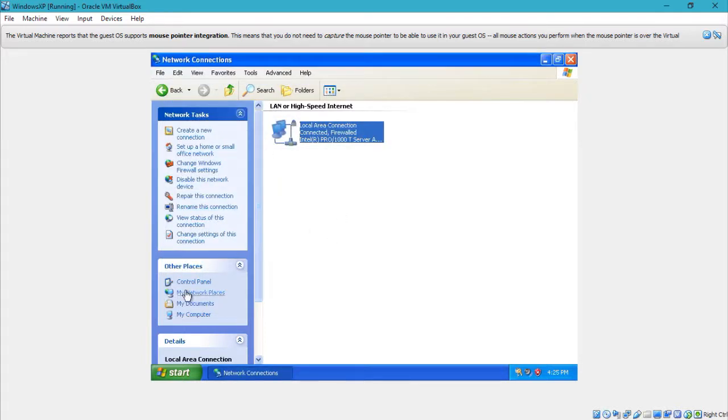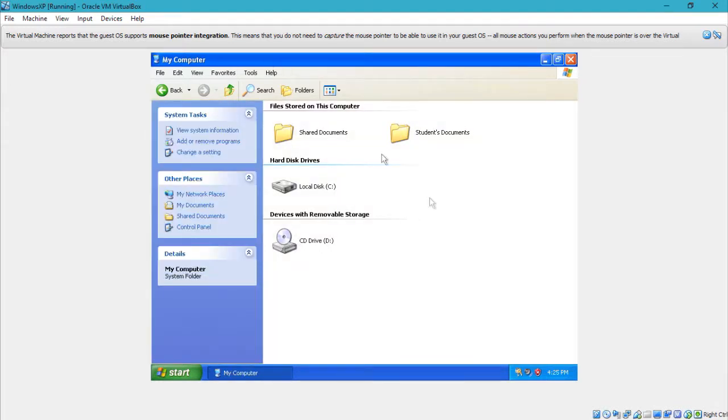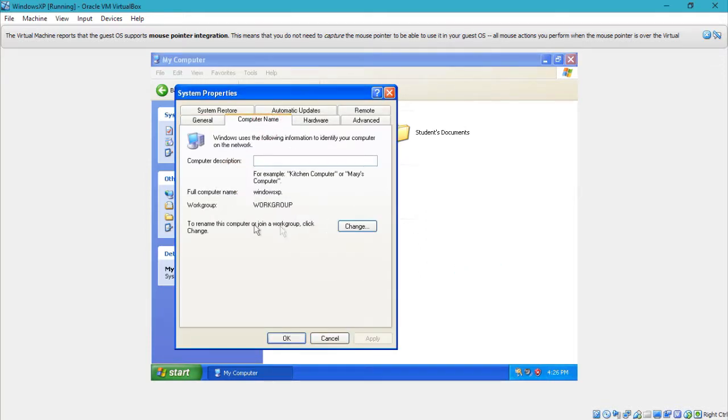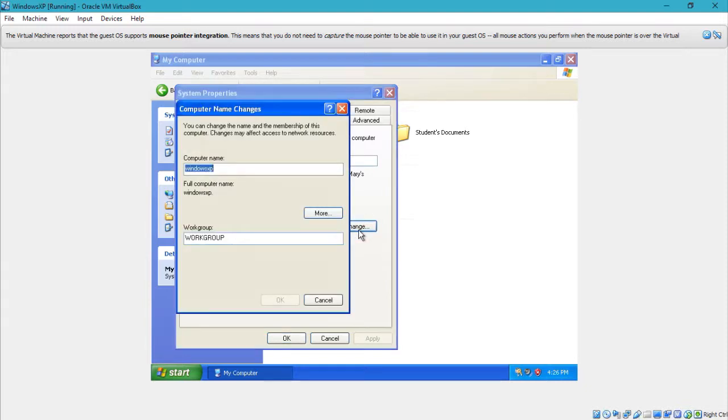Right. Now from here I can go into my computer and right click, go properties, computer name, and click change. I'll set my computer name as Windows XP, and the workgroup, we'll have to manually set the workgroup as all caps WORKGROUP, which is the same as which we have in all the systems.